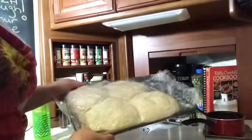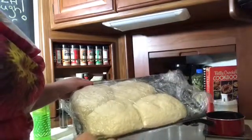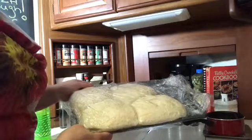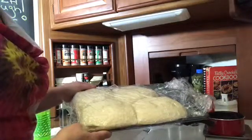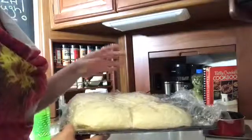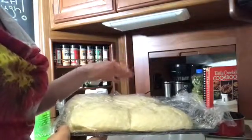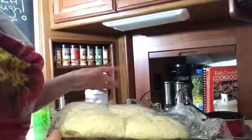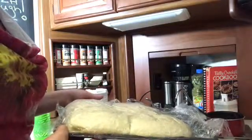Now, it's been in there 24 hours. You got 4 pizzas, and see how much that's puffed up. Now, the first one I'm going to make is going to be without red sauce. It's just going to be like a focaccia. So it's going to be olive oil and Parmesan and some spices. And then it also lets me see how the oven's working too.